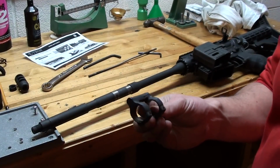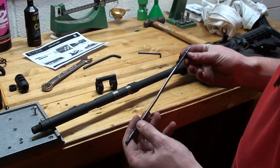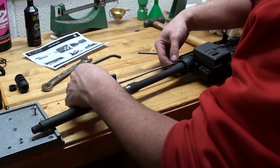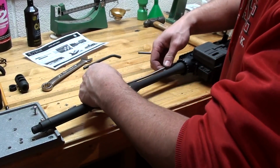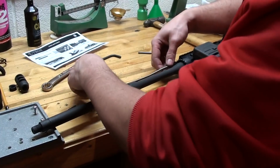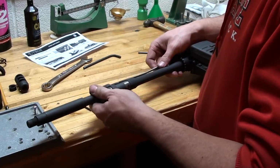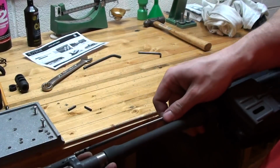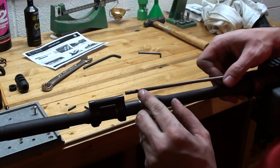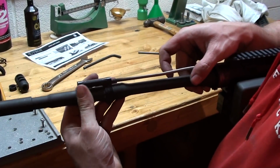Alright, now that we got our gas block done, it's time to start putting everything back together. So to start, take your gas tube and insert it into the rifle. And then slide your gas block on over top. And you want to put the hole for the gas on the bottom like that and slide it all into place.